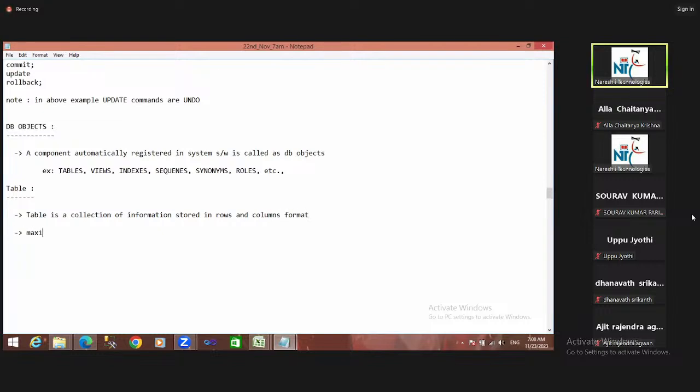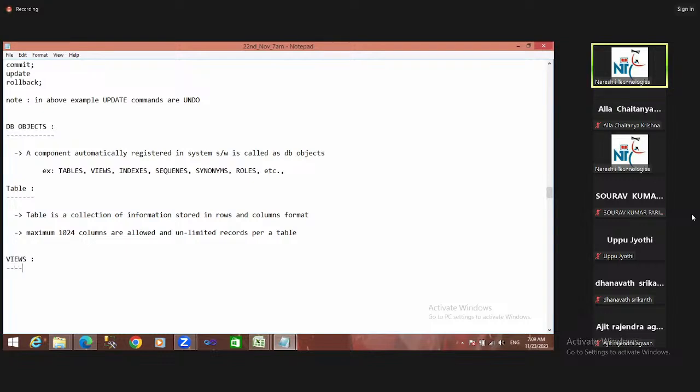A maximum of 1024 columns are allowed and unlimited records. Right, guys. The next one is views.